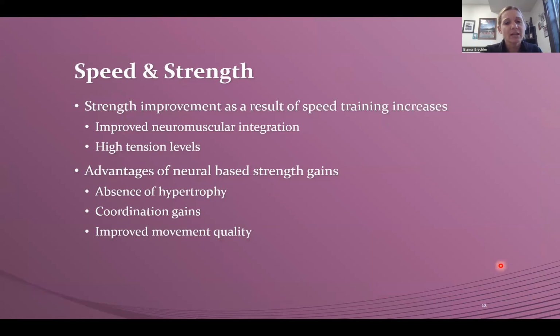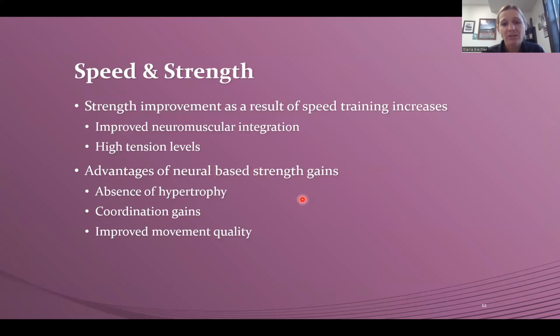So speed and strength, again, we said that these two components are certainly linked. Strength improvement as a result of speed training will increase. We're going to have improved neuromuscular integration. So again, we're getting better at that efficiency of connecting the nervous system with the muscular system. High tension levels: think about the amount of muscle mass that I'm activating, and the more fit I become, the greater the amount of muscle mass that I'm activating.